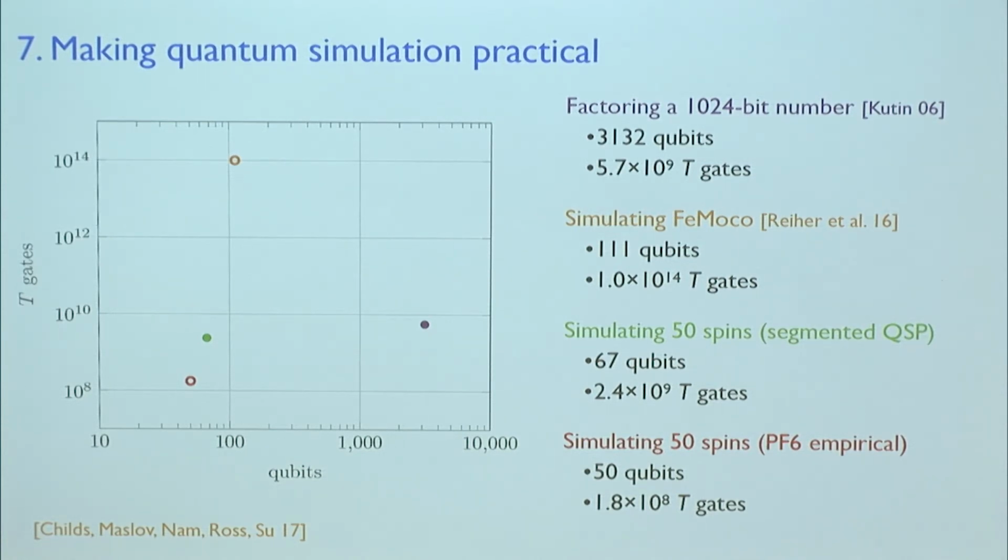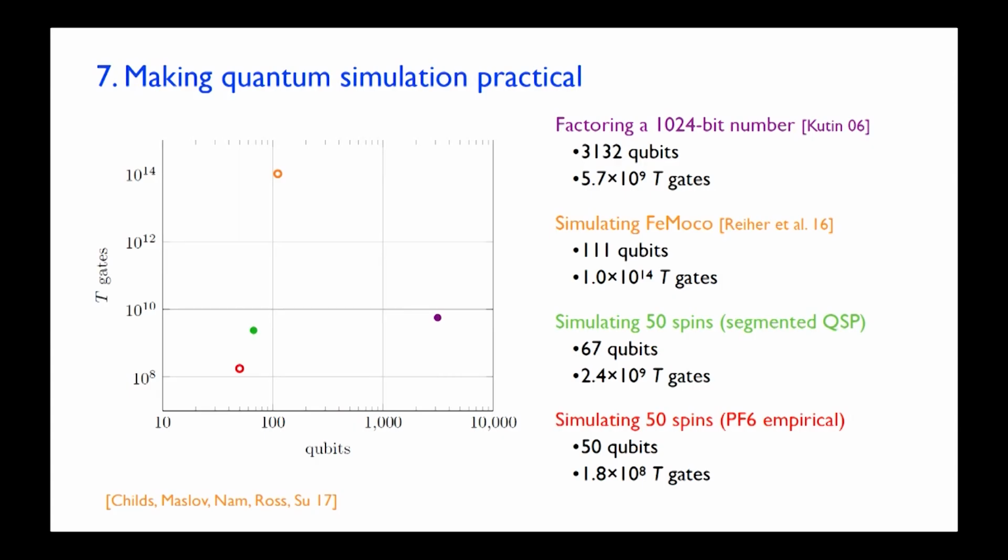And maybe in light of the time, I won't be able to say much about what we know about which algorithms to use. But let me just mention that some of these more sophisticated algorithms that I described, it seems like they may actually be useful in early quantum simulations.